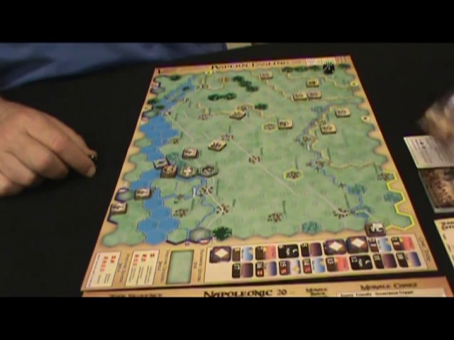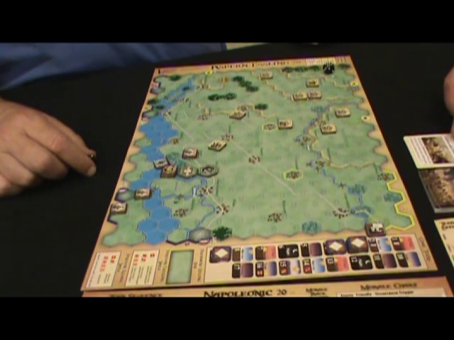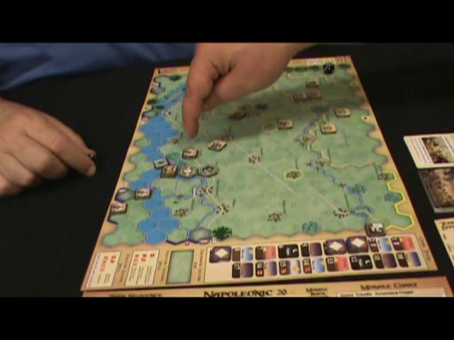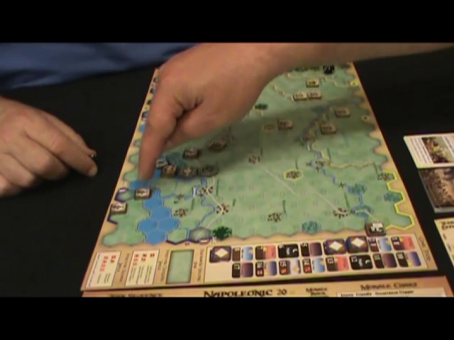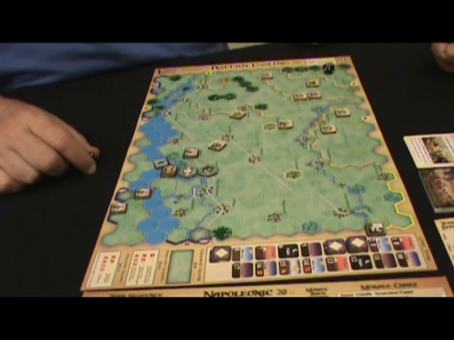So now we draw your event card, and your event card for the French is On to the Marchfeld. During your movement phase, designate units of one corps to gain +1 to their movement allowance. Well, you've got units from the 3rd Corps and the 4th Corps. The 4th Corps, I'll give the extra movement point. They've got further to come.